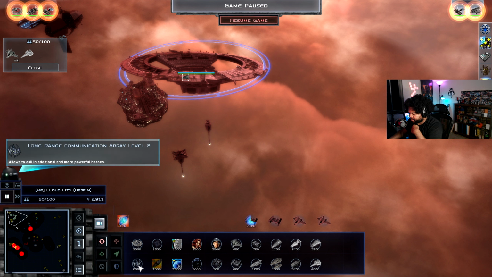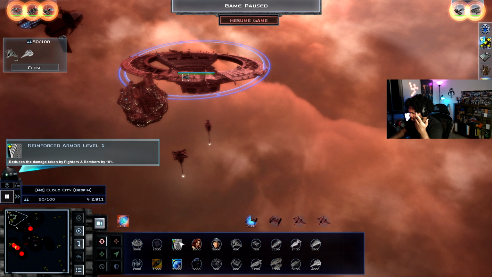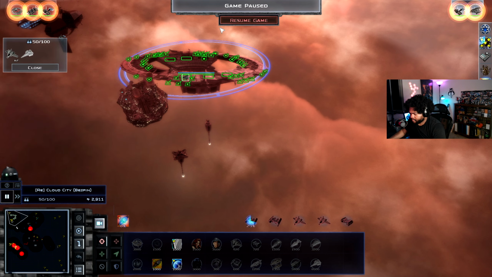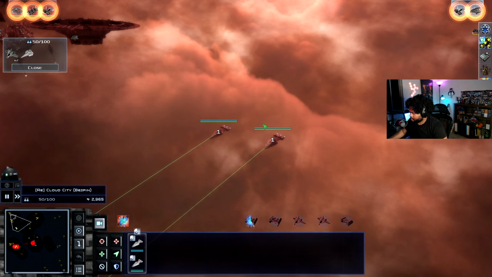Alright, so what is this? Additional and more powerful heroes. We have no shield, so that's irrelevant. And I think we're going to probably want a few of the interdictor squadrons. Okay, that's fine. I'm on four. Roger that. Ready for orders, Commander.